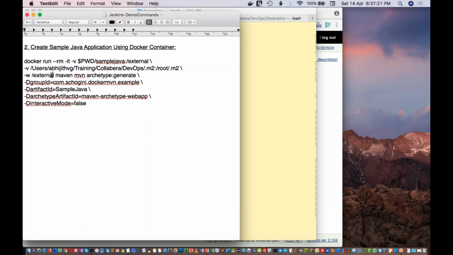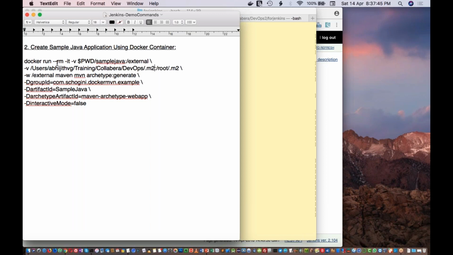So this is the command that I am using. I am mapping a folder named sample Java to a particular folder inside the container. Then I am using the .m2 folder. Maven needs some dependencies, and if .m2 is not there, it will download those dependencies via the internet, and it will take a lot of time.